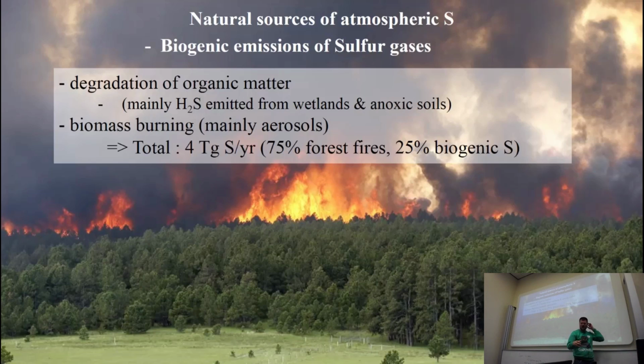Okay, so any plant, the organic material of that plant, or even that animal, well, not necessarily burning animals, but I guess there must be some animals burning in that forest fire, right? It's very, very sad for them. But that organic matter has got some sulfur in it, and if you burn that, that sulfur is going to go up into the atmosphere. So there's biomass burning, forest fires and stuff like that, giving off sulfur into the atmosphere as the organic material is, in this case, rapidly oxidized.